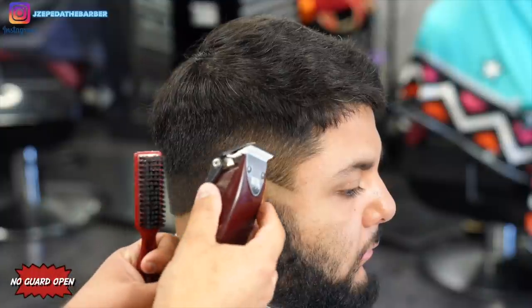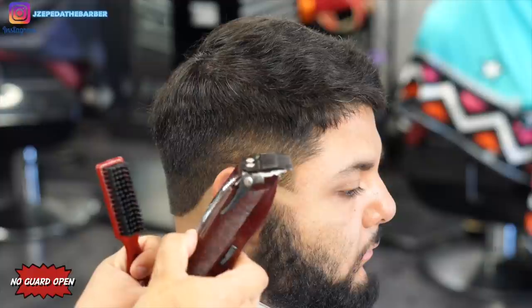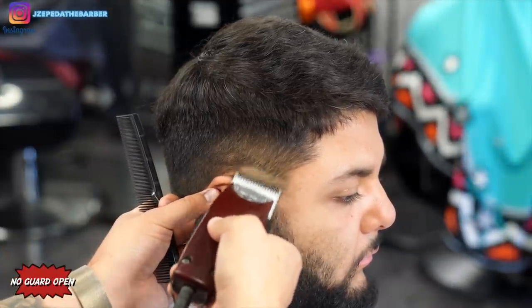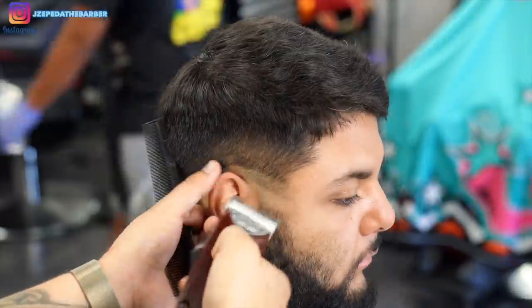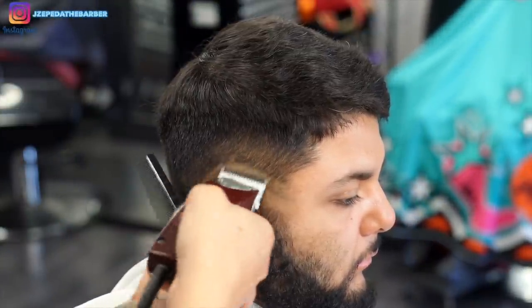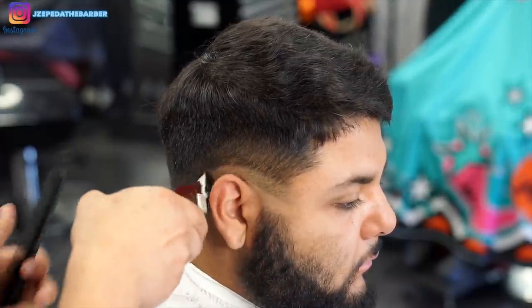So now going back to my Oster Fast Feeds with the lever all the way open, I'm gonna go in and create a guideline going up about 3/4 of an inch. Now I normally use my cordless Magic Clips for every single haircut, but the day before I actually took all my starters home because I was gonna do a house call and I ended up forgetting them.